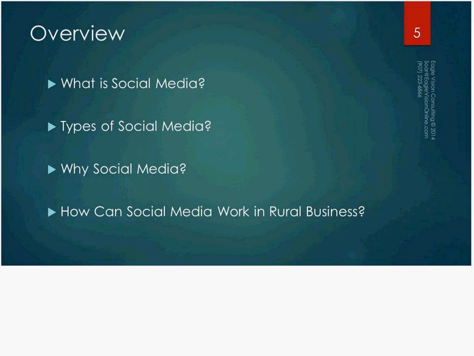Onto an overview of what I'd like to cover today. I'm going to speed it up, fast forward, because it looks like we have a little less than 40 minutes to get through this. I have a lot of information. The good thing is that you'll be able to look at the PowerPoint later on AKSourceLink, so you're able to browse over it on your own time and at your own speed. Basically, what I'm going to cover is social media. What is it? The types of social media, why we should even consider social media, and how can social media work in rural business.